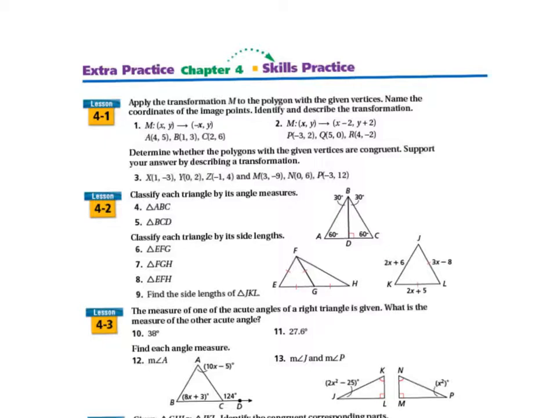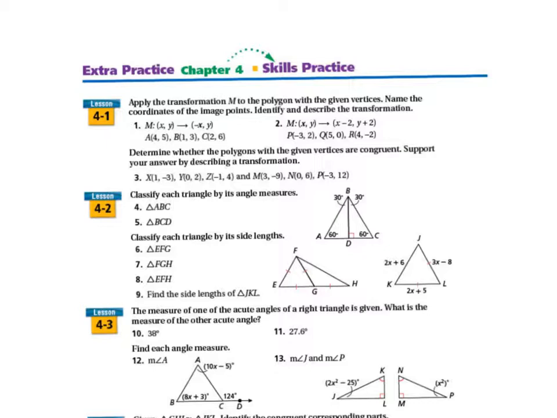So we'll go through a quick review. 4-1 was all the transformations. Remember, there's a Quizlet for all of those too that should help you. You're just identifying the type of transformation on your test. So if I gave you the x and then the xy that's adjusted, could you identify what the type of transformation is? That's what you want to be able to do for that section.